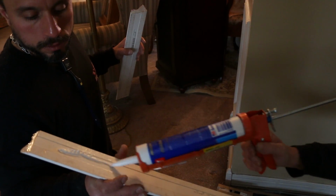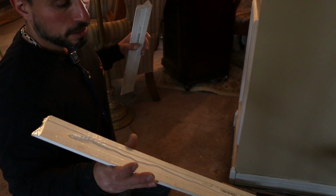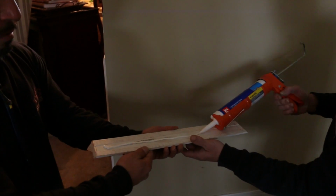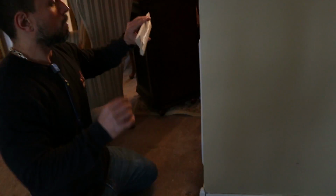Once you put the molding in place, you're going to pin it or use brad nails to join that joint together mechanically. But as that glue cures, the chemical bond will be far stronger than the mechanical connection of pins or brads. All right, you're ready to apply some adhesive to the back of the chair rail. I'll put a thin bead, but enough that it will actually make contact to the wall.